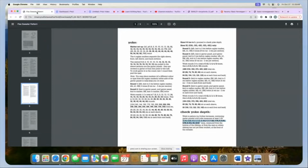For those of you who are knitting the larger adult sizes, good news, bad news, you have some more increasing to do. We'll get to that in a second. All right, so we have worked our round 1 and 2 for the appropriate number of times, and we have checked to make sure that these stitch totals match what we have on our needles now, and also that the sleeve and front backs have the appropriate number of stitches.